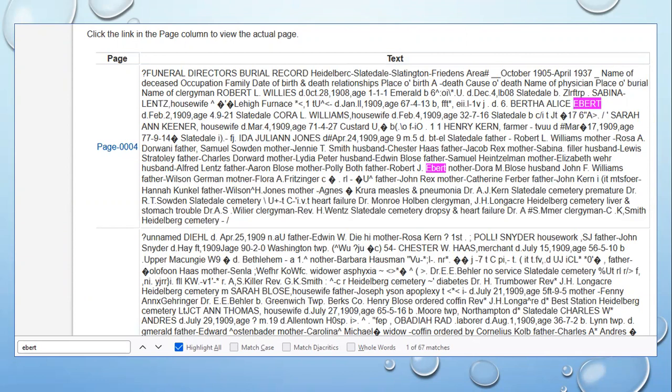You will start to notice with the text that there are errors and issues, and that is because, depending on the font, depending on issues with the ink, depending on spacing issues, the computer may not be able to determine what is meant. So it's trying its best to give us the text. So we start with that surname.